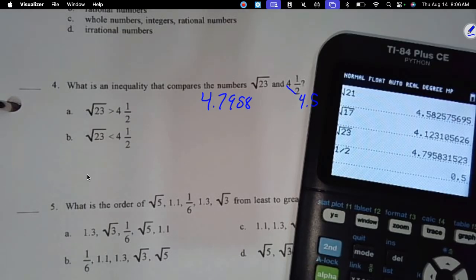So is this greater or less than? Is it bigger or smaller? Bigger. The 4 is the same, but 7 is bigger than 5. So 4.7 is bigger than 4.5. So I would pick A. Do we understand that? Yeah. This is everything we did yesterday. It took us all hour to do all that. And then the last one.